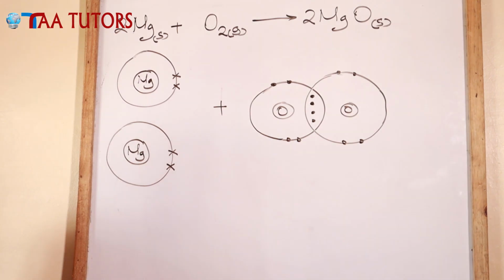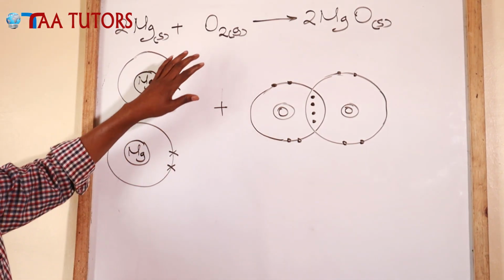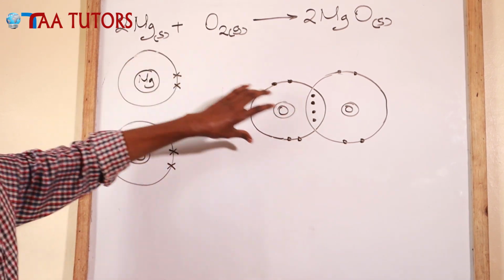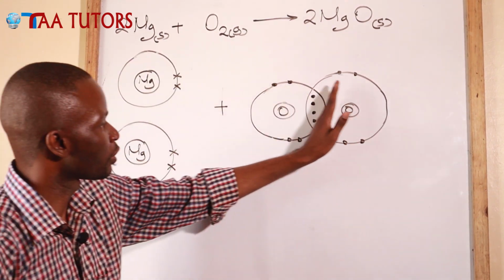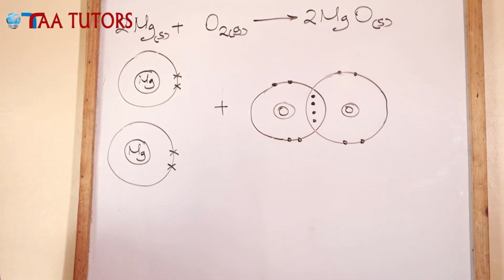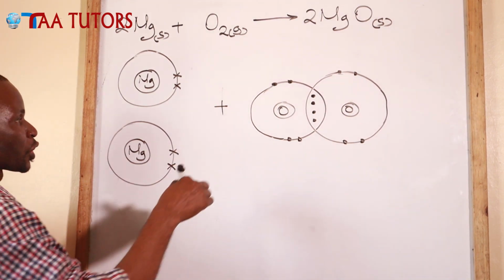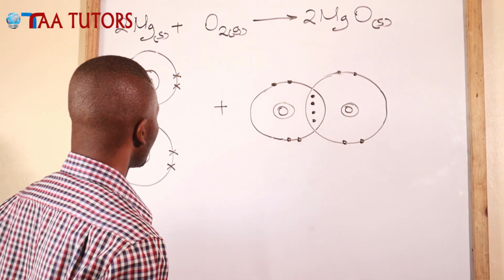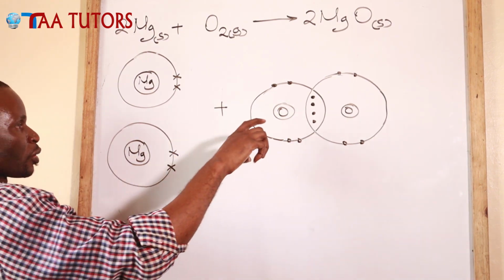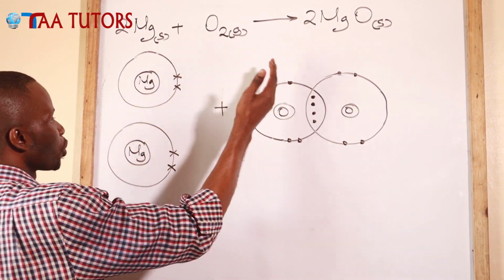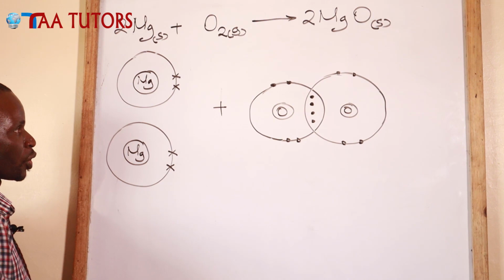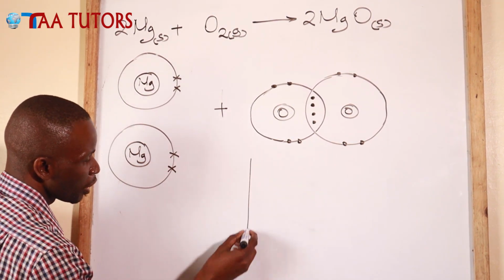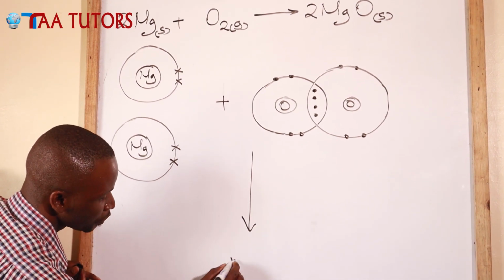Now these atoms, the way we have drawn them here, show exactly what will take place in a reaction. But before an oxygen atom reacts with one magnesium and the other reacts with the other magnesium, they must first be separated. The separation means we have oxygen with 6 electrons in the outer energy shell, and this one also separately with 6. Six means that the oxygen atom requires 2 electrons, and magnesium can lose 2. That's a very good combination. Lose 2, gain 2. So the compound will be magnesium oxide.